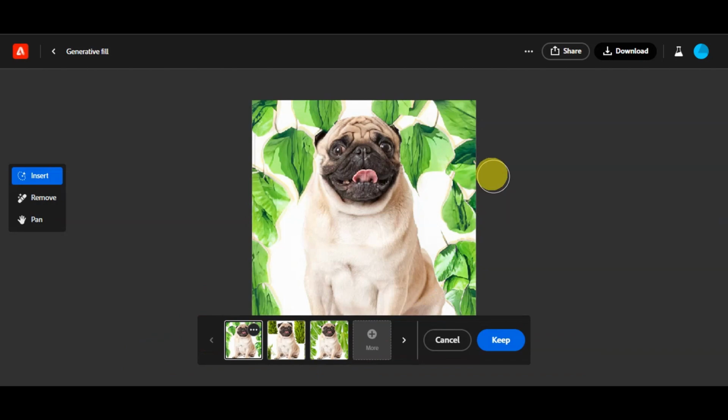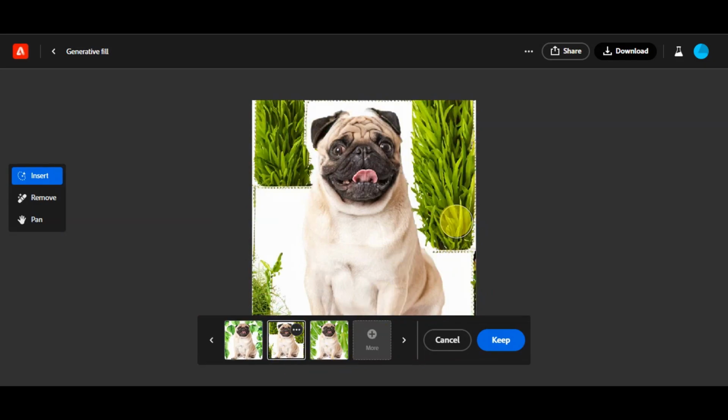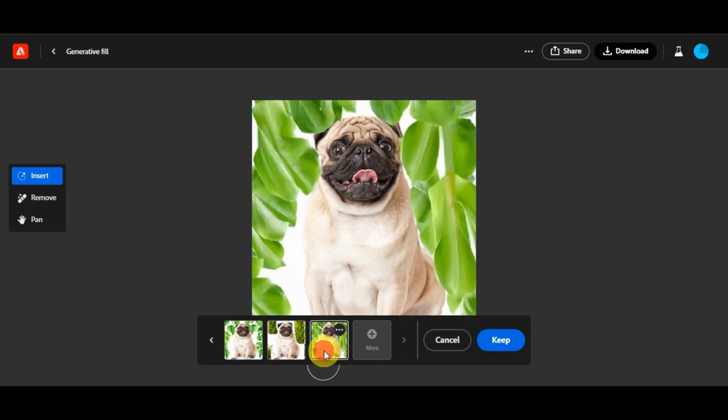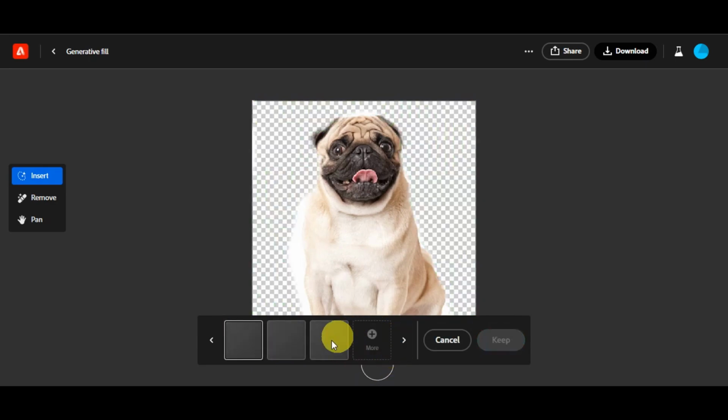Now, as you can see, here are the photos that it generated. We've gone ahead and see the greens in here, making it look like a garden. There are a lot of options as well. This one has plants, and this one has leaves as well. If you want to generate more, you'll just need to simply click on more in here so that you should be able to receive a new set of generations.